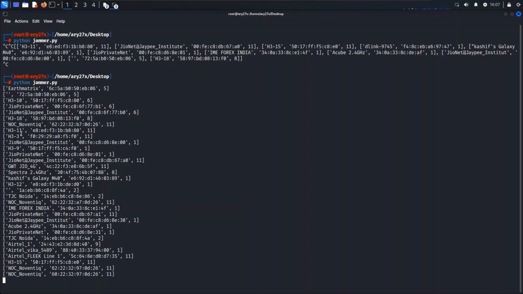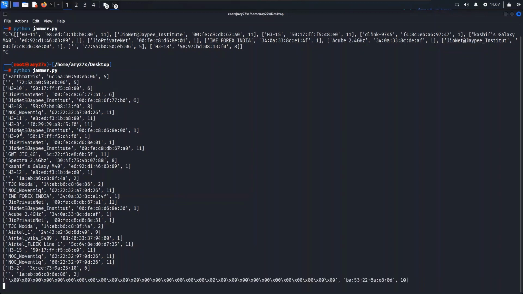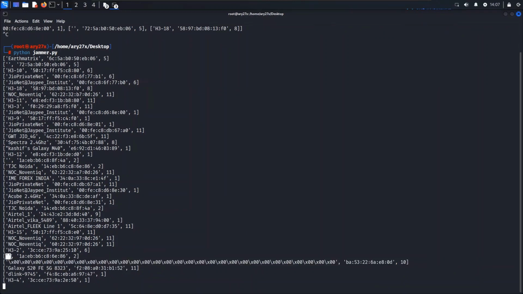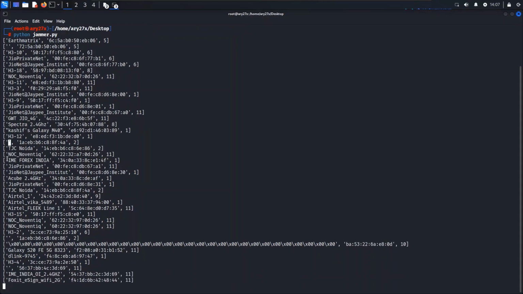Okay, my mobile hotspot was actually off. Let me turn it on again, and then it should scan for my device. There you go. There are some weird things also, like these empty strings. We could write logic to not consider them, or to discard whatever this is. But anyways, this is my network, and we're going to be working on that. The last time it was channel number 6, but now it's channel number 11. But anyways, now we have kind of a working Wi-Fi sniffer.